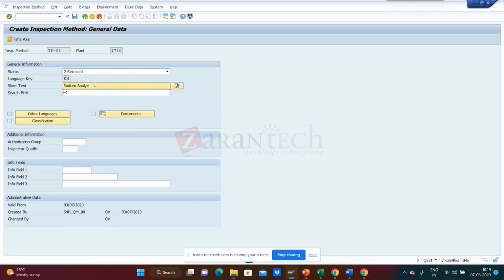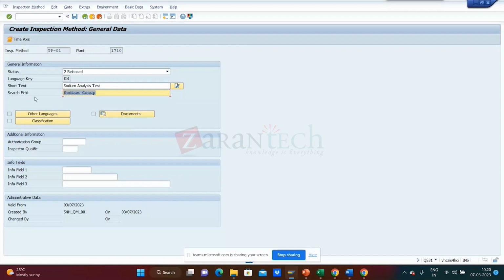Sodium analysis test. Okay. So if you want to have a common group, then you can give one common group for all the test procedures you are creating. Like, if it is only for sodium related test procedures you are creating, then till completion of that complete test process kit, sodium group. So that if you click view the sodium group in the search field, you will get all the test procedures related to sodium analysis. Just for example, I'm saying, okay.